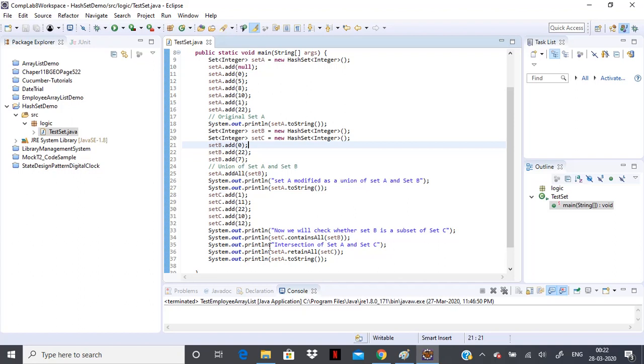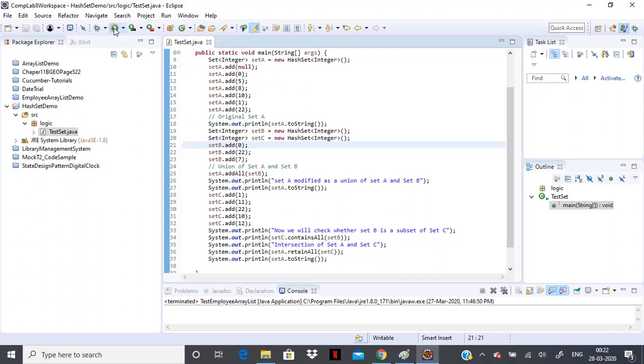Now we are interested in getting the intersection of setA and setC. How to do it? It is through retainAll. So the mathematical operations union, intersection and subset are done through ready-made methods which are there in HashSet.